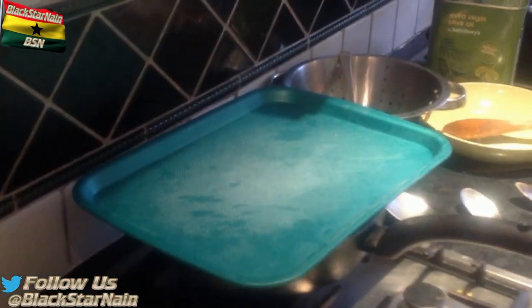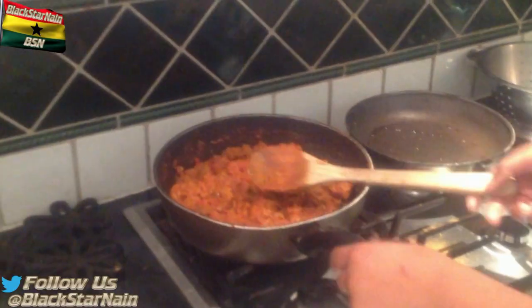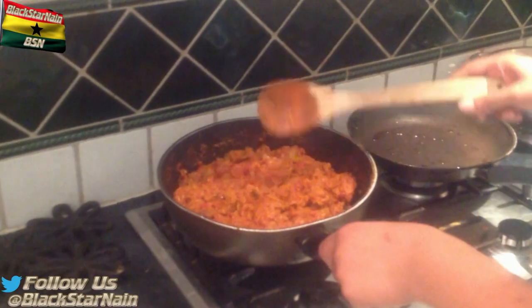Give this about 20-30 minutes and we should be done. We'll dish out all the rest, so peace. Okay, now the sauce is done. I've taken the oil out, so this is what's remaining.